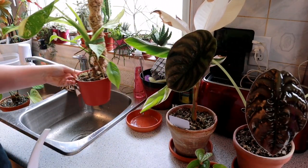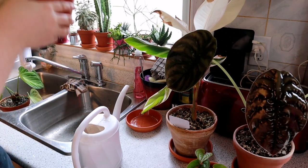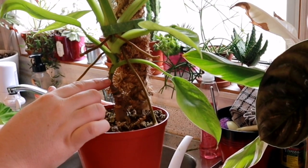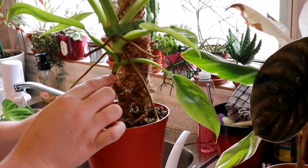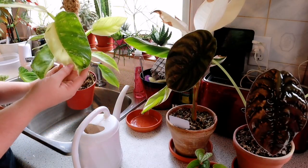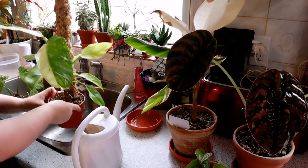Next. We're going to have to deal with this guy here soon too. I don't know if you recall me telling you, but you can see that this is not being held up by a whole lot. This stem is extremely thin. So what I'm going to go ahead and do is wrap this, and then we'll air layer it, and then we can just chop it off and replant it, because this plant is getting really big really fast, and this stem isn't going to hold that up for very much longer.